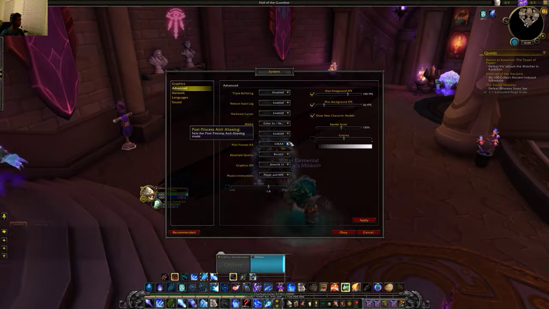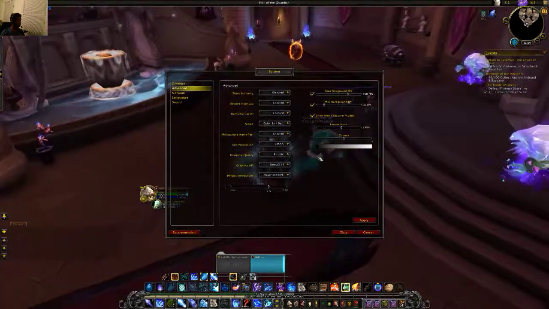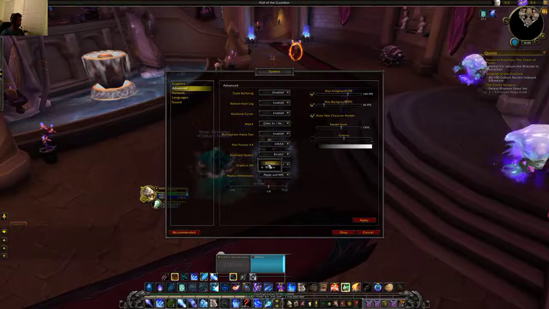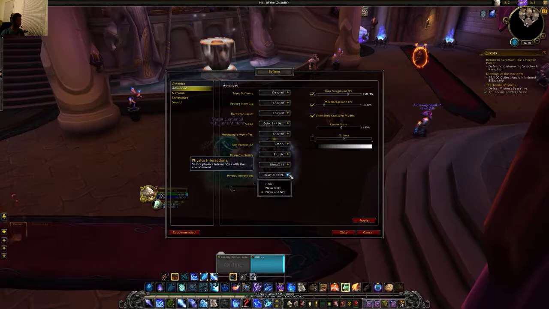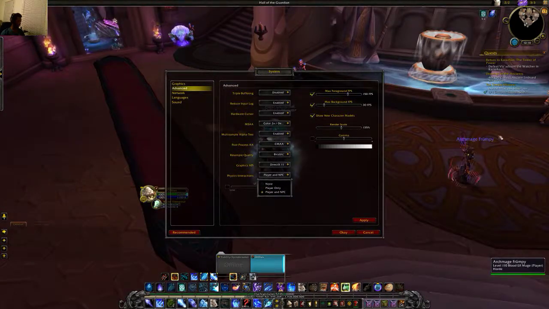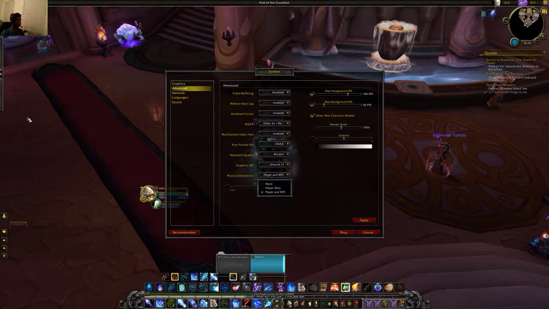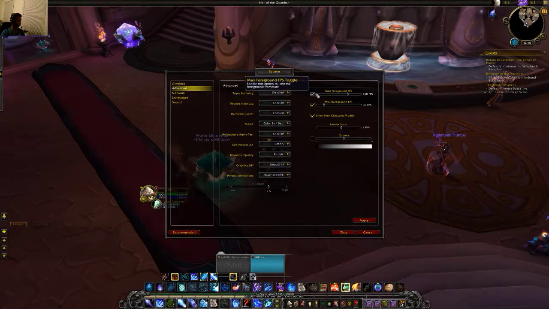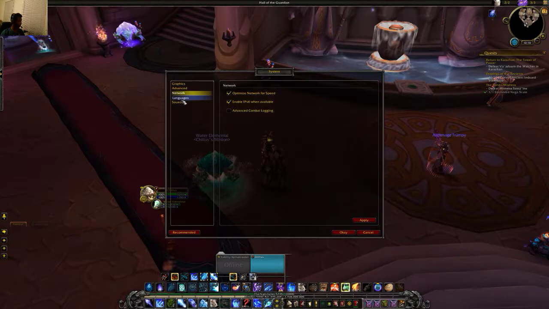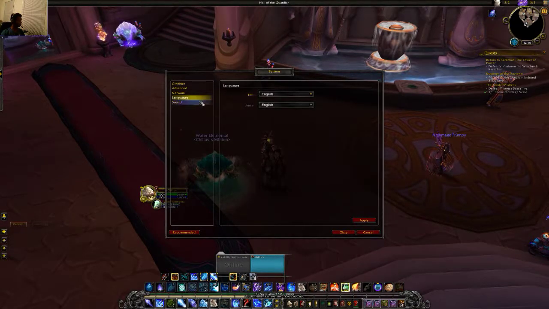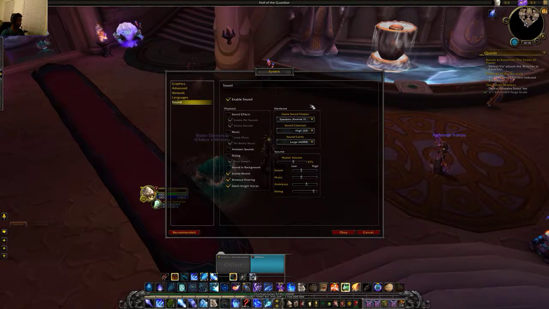Multi-alpha sampling, you see all different kinds of AA options, even CMAA. Bicubic, bilinear, all that different kinds of stuff. Player NPC interactions, it pretty much means you'll see effects on players, and NPCs are player only. A frame limiter option, network optimization options, language options, and even sound options. You can mute and toggle on sound and stuff like that.